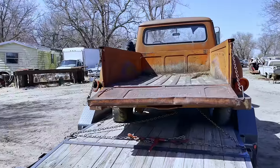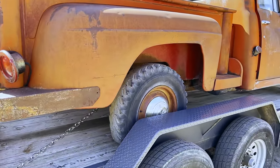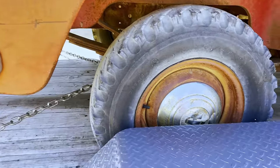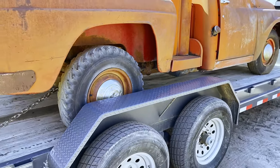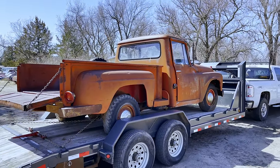All loaded up. This one was the exact opposite of the Chevy - the Chevy's front end kept wanting to walk over, and this International's back end kept wanting to walk over. I scooted it over with the loader and was able to clear the fender. He'll take it home, put some tires on it, and get it back off the trailer. Boy, that's a cool truck - I really like that one. He's chained down and headed back up north. So one truck went south, one truck went north.